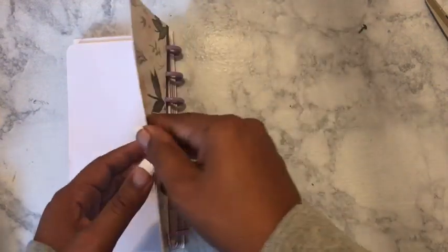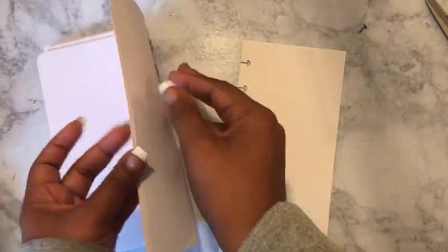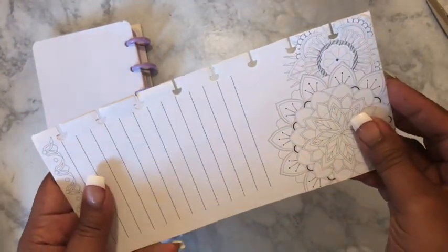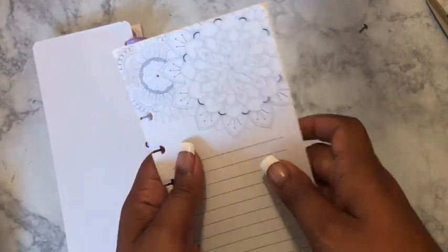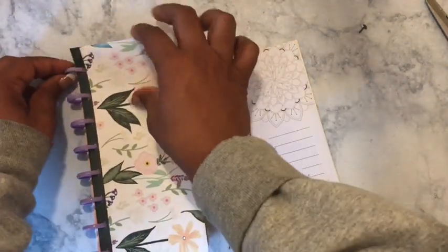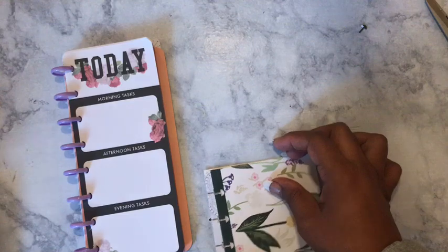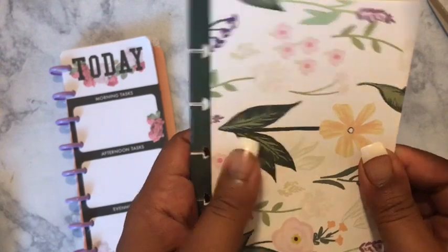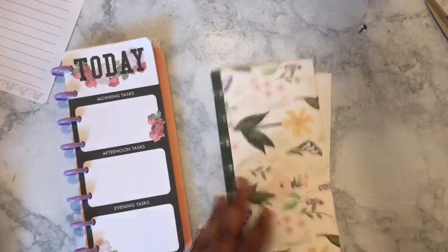All I did was take this off, grab that biggest sheet, put it on there, and line it up exactly, because you're going to get your wiggle room when you laminate this. Just use this as a guide. And I did the same thing for the front, so I can know what is the front and what is the back. As you can see, they both lined up perfectly. So that is a little FYI.